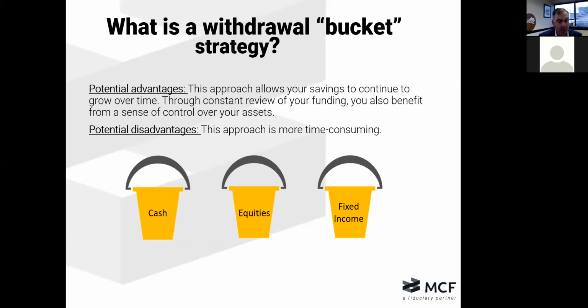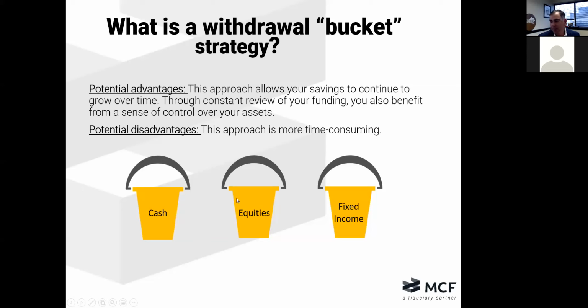If I have 10 years of income saved for you in this cash or fixed income bucket, you're living out of that bucket. Year one, this is how much you're spending. If you're spending $30,000 and we have $300,000, that's 10 years of spending needs in there. So you're living off that, and as you're living, you're spending down that bucket.